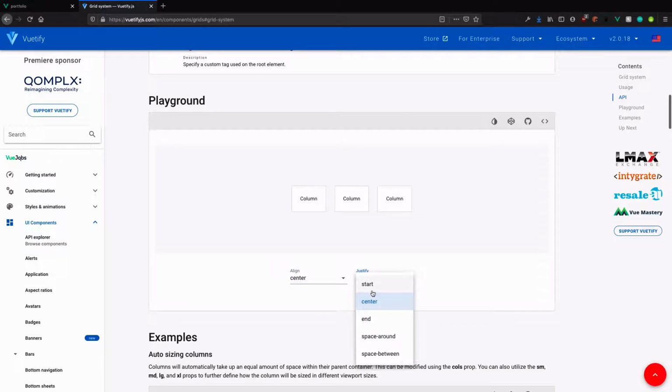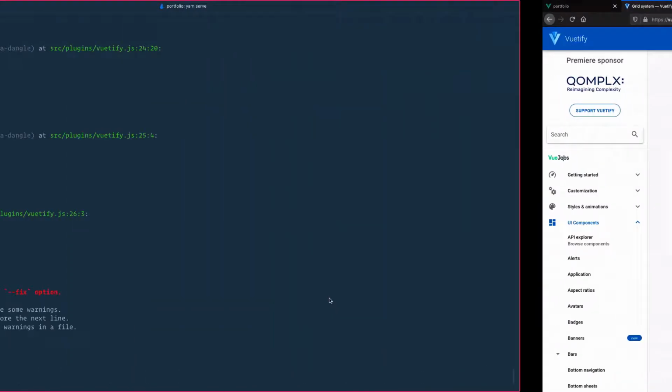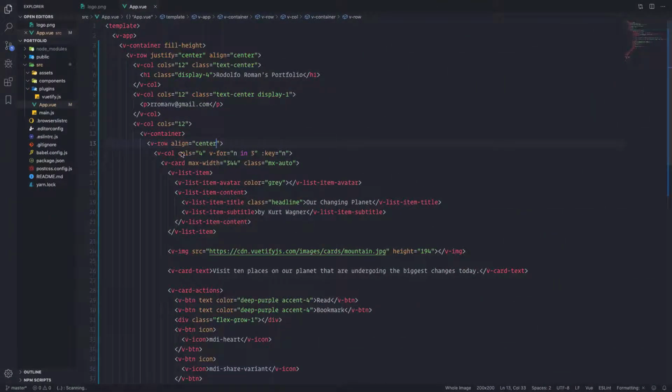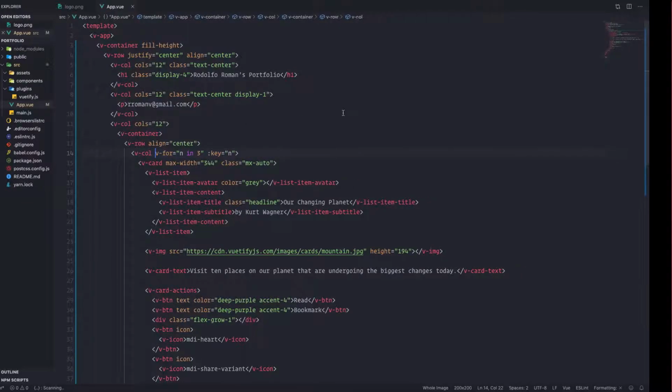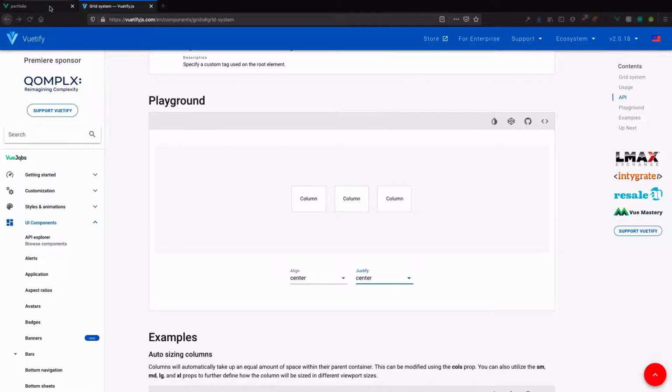The align like that and justify space around and space between. I like this. I like the center one. So probably what we can do is remove the size of the columns. We save it. Let's see how it works.